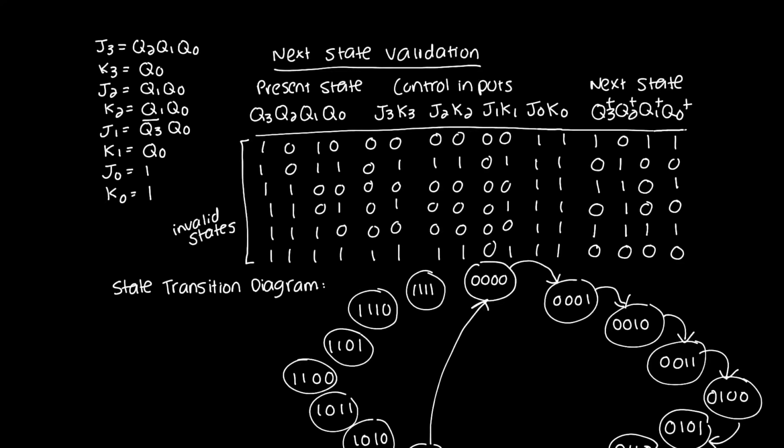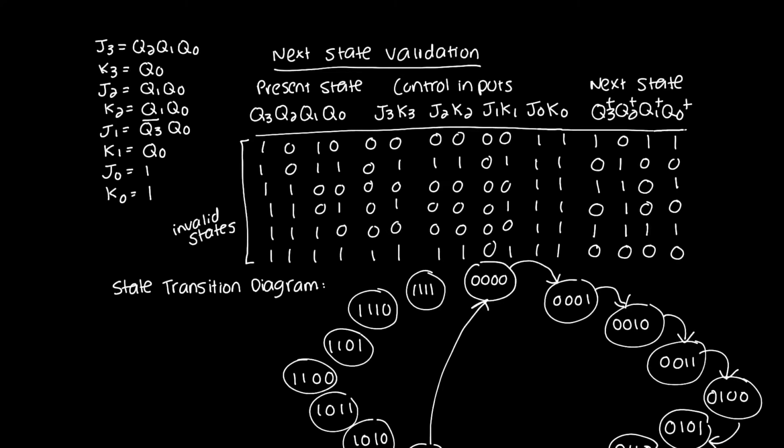So when I go to look at my next state, I look flip-flop by flip-flop. So now I'm going to look at next state Q3. I see that present state Q3 is 1, and J3 and K3 are both 0. And I know that is the hold condition for a JK flip-flop. So I'm going to hold the 1. That's what I put here. What about over here? This is the reset condition. So I'm going to have a 0. What about over here? Hold condition, holding a 1. That's here.